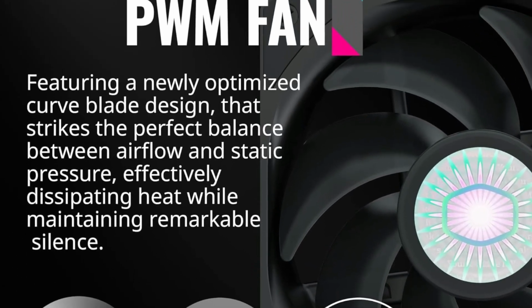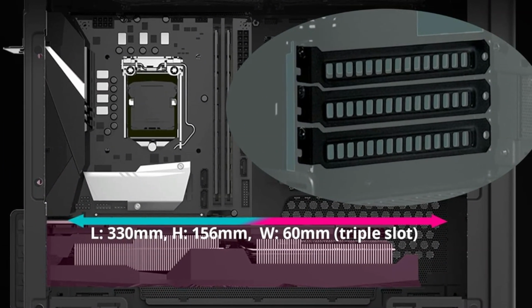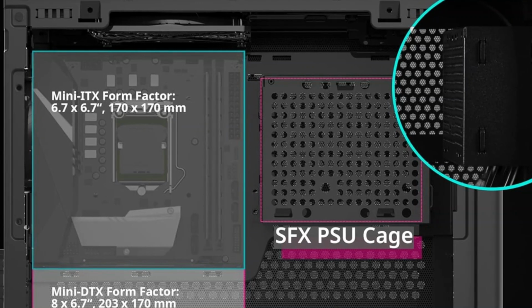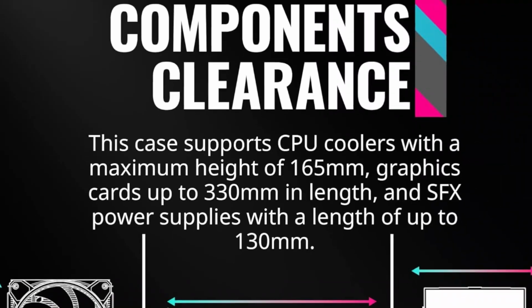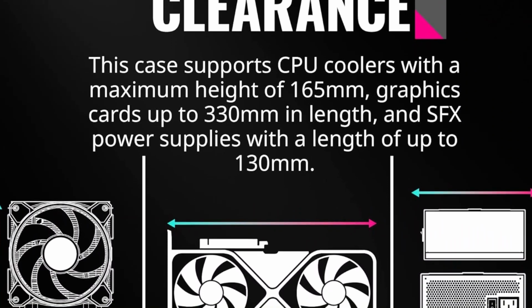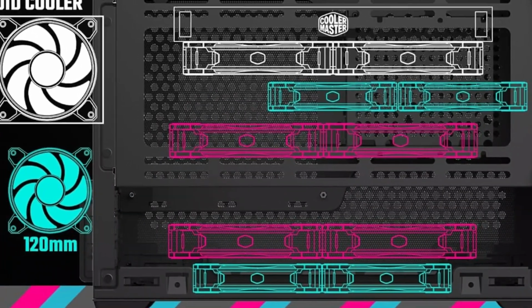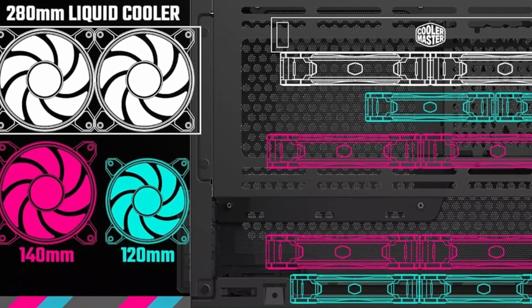Instead of making builders choose between tempered glass or vented left side panels, Cooler Master ships both with the case. This provides users with the flexibility to enhance cooling performance, since the one-panel option has extensive venting. The MasterBox NR200P is available in several different colors, but its basic-looking front side makes the case look more like a server or home theater PC than a trendy gaming rig.